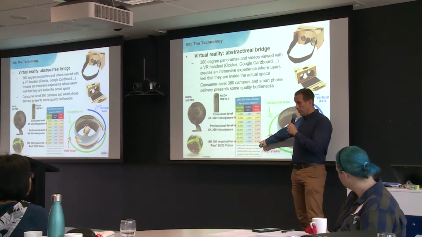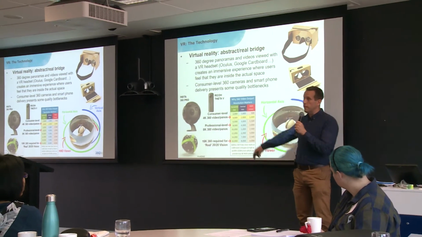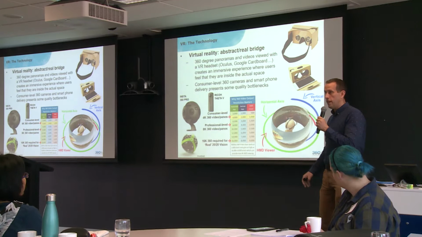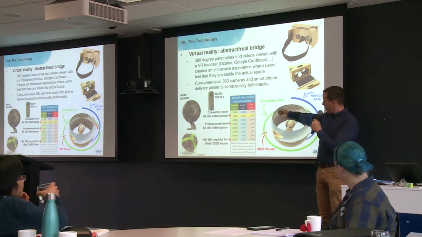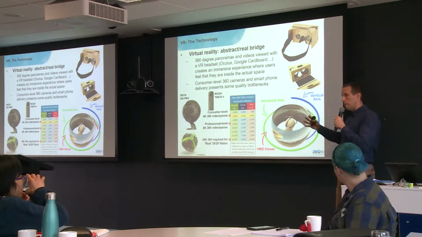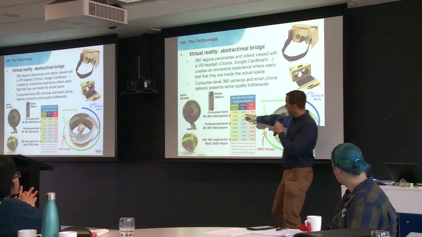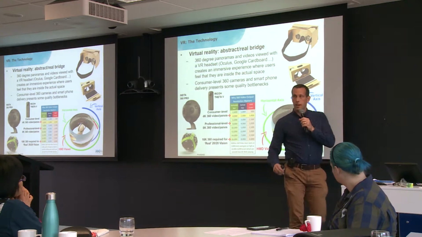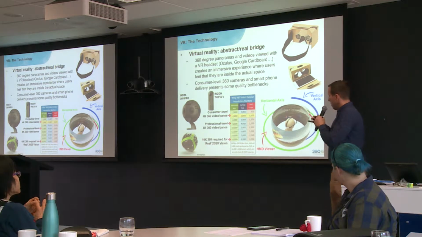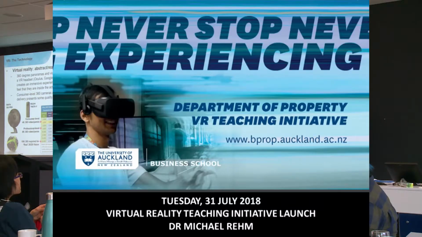If you want 20/20 vision to actually fool yourself that you're in virtual reality, you really need to be down at this level. But these are exponentially different. The size of the data files are massively different as you go up in resolution. So essentially what VR is, this is just showing kind of like a panorama, but really it's a sphere. So it's an equirectangular image that's all stitched together. You'll see this only has two lenses, one on each side. This has more, this has even more. So the more the better, the image is more clear, and it all has to be stitched together into a sphere, and then you use some kind of headset or viewer to see the world around you.